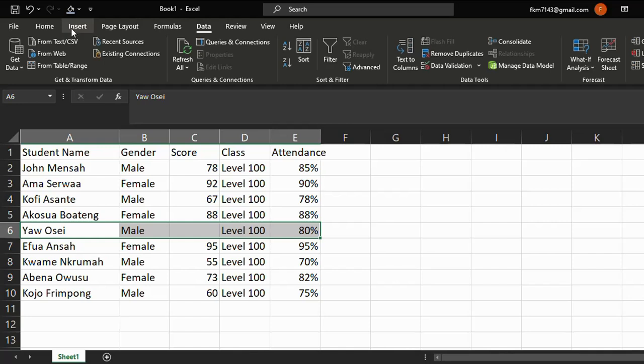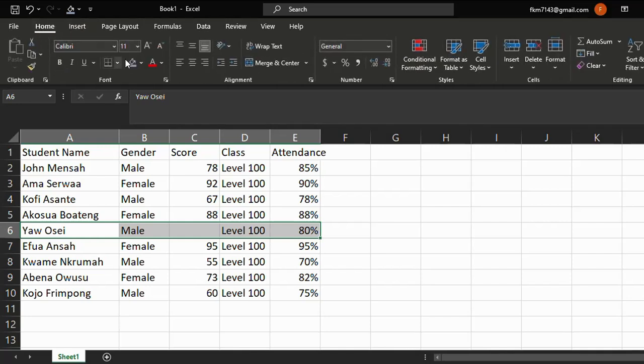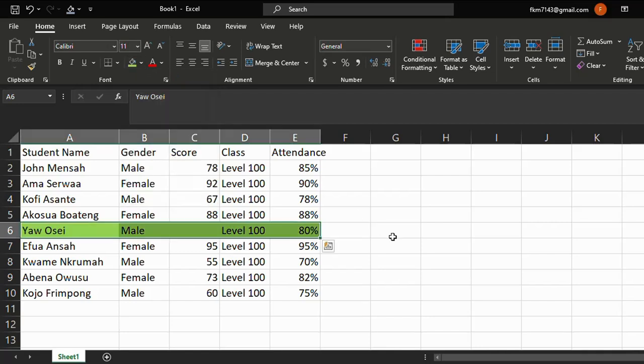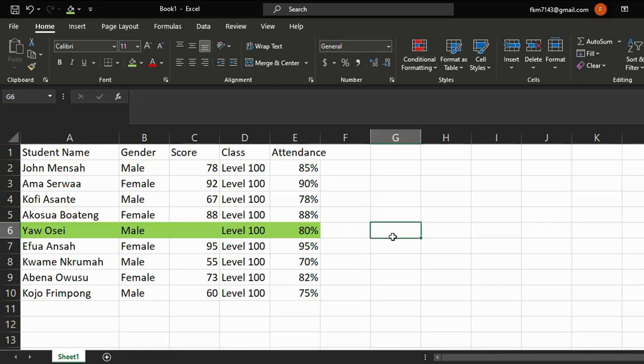I'll highlight this here. Come to Home, and then we highlight this. Let me pick this color. Okay, so I have highlighted it. You can see that this is a very clean one. It's very clean and structured data now, from messy data to this clean one. In my next video, I'll use this same data set to actually perform analysis and extract insight.